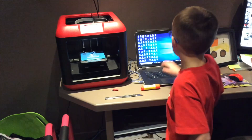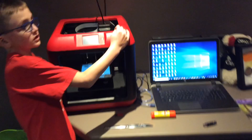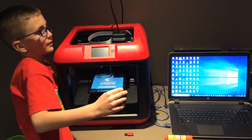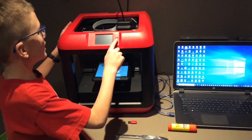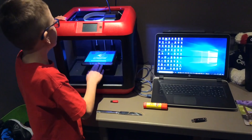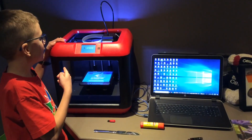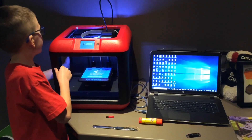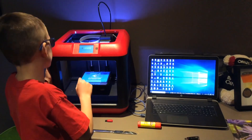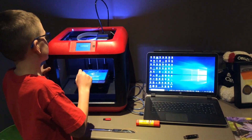Okay, so I'm back. I have my computer turned on and I'm going to show you how to turn this on. First you plug it into the wall. Next there's a switch on the back that you press, and then you press this button once. You just got to wait because it needs time to turn on. As you can see, the light's on and you can hear the fans — that means it's getting ready to turn on. It says Flashforge 3D printer. When the beep comes on, that means it's good to go.